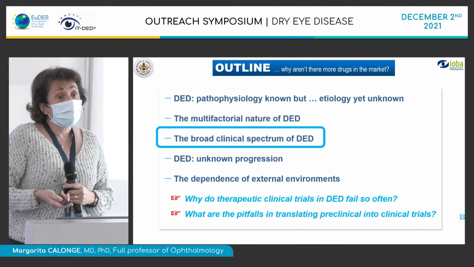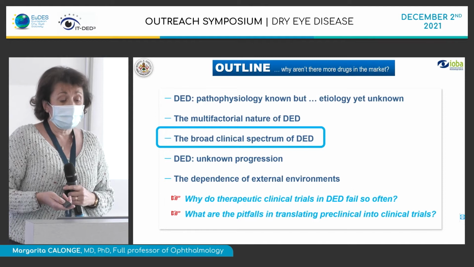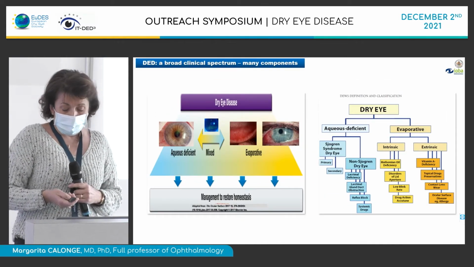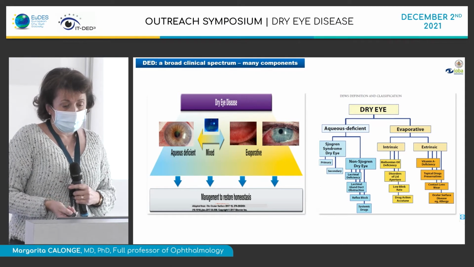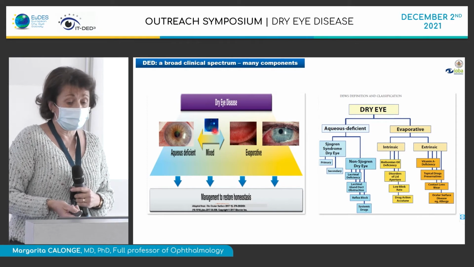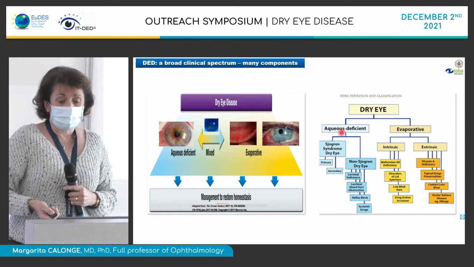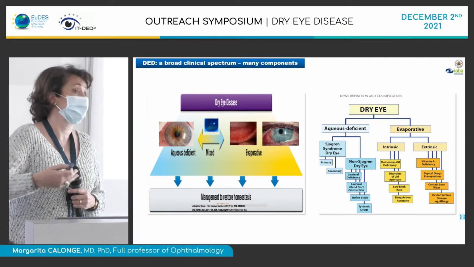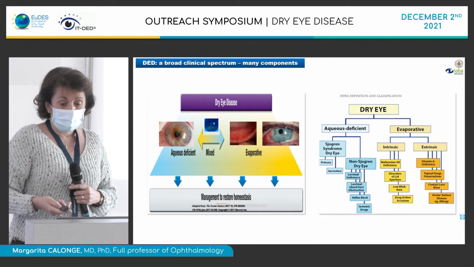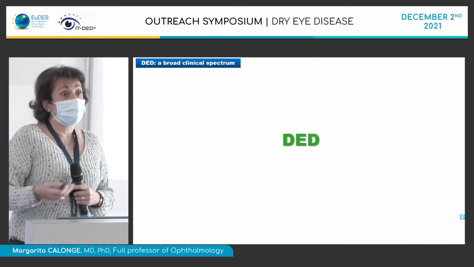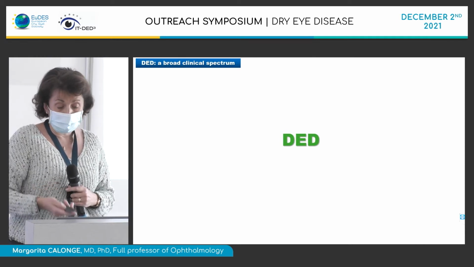Once we know that our patient has dry eye, then the clinical spectrum is very broad. We already know about these different types: aqueous deficient, evaporative, mixed. Most of the times, each of these could be caused by many diseases here in the boxes, but each could be caused by several diseases. But again, I'm going to show you in clinical pictures what this broad clinical spectrum may mean.